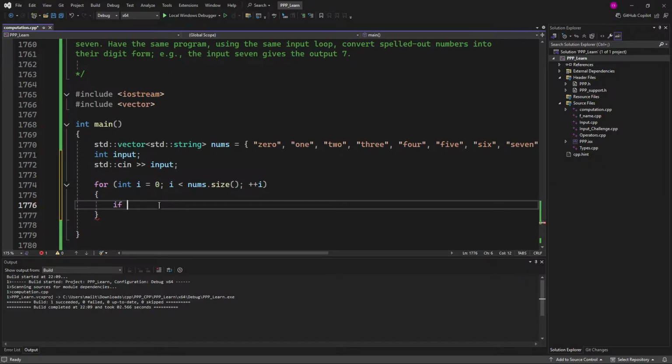If we need to check now, can we use the find method? Okay, okay.